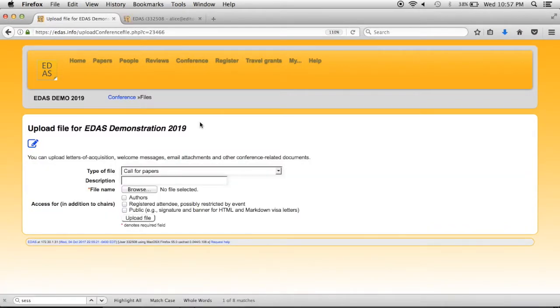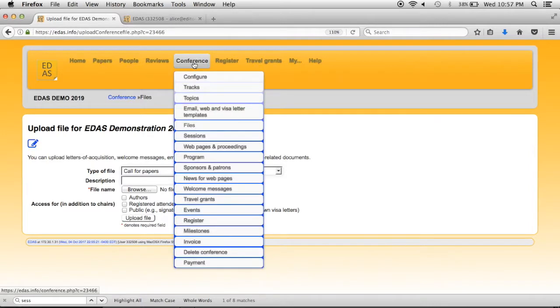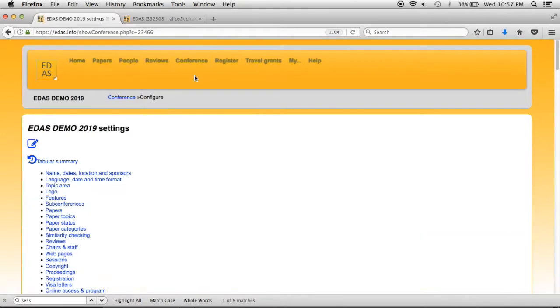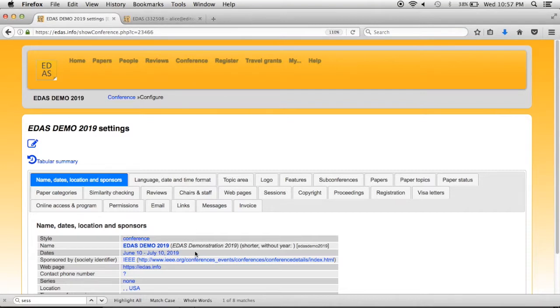Next, check that the conference dates match that as submitted to IEEE: Conference, Configure, names, dates, and locations.